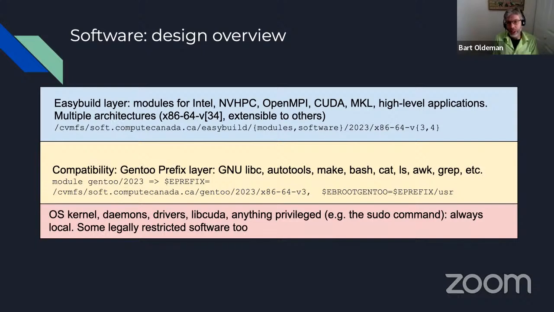Then we have a compatibility layer. So that's similar to EESSI, but ours is a bit bigger. We have more things in the compatibility layer than EESSI. That's just a choice of what you put where. So we have a very long list in our EasyBuild of filter dependencies, where we don't want to put that in modules. We only have one architecture at the moment for Gentoo, x86-64, because we specifically decided that anything that's deeply performance sensitive will go in the compatibility layer. So at the moment we have the directory x86-64. If we ever need ARM or some other architecture, we have the directory space to put it there if we need to.